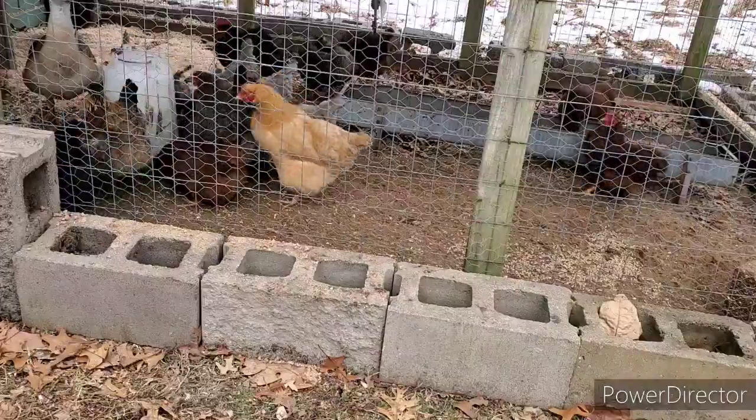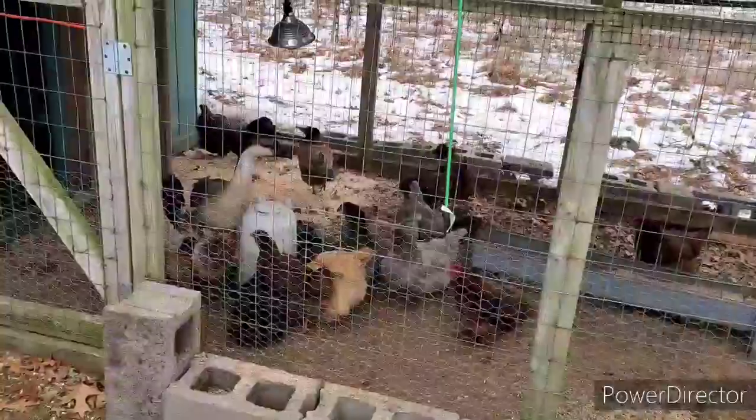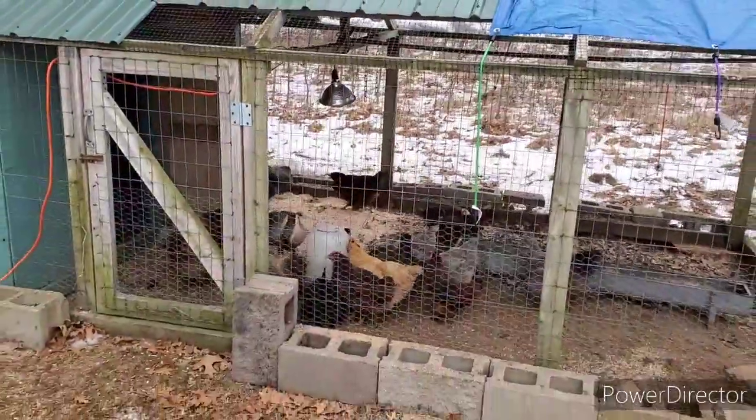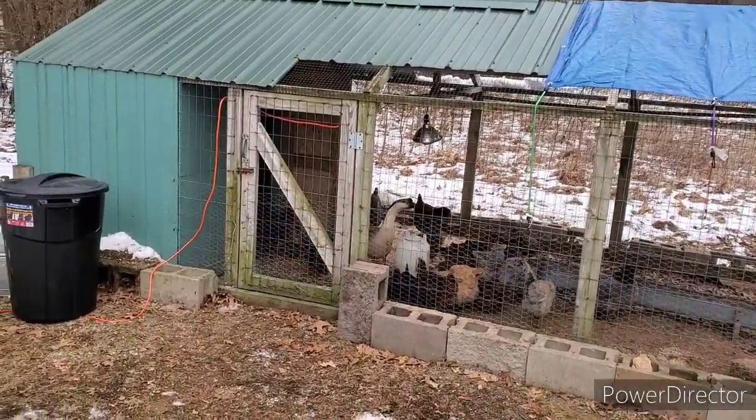219 here, and there's the chickens. So I'm gonna pick it up and show you the coop. So let me step back here. I got this whole coop right here for about 50 bucks.